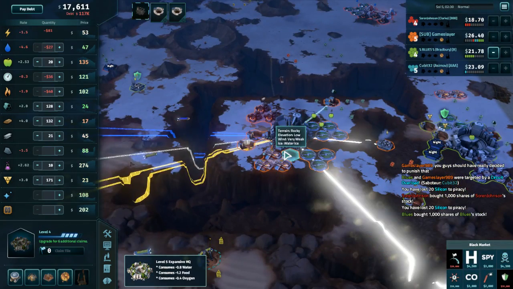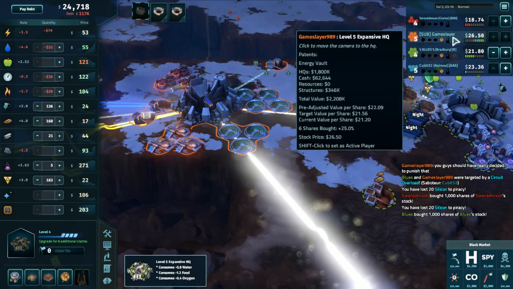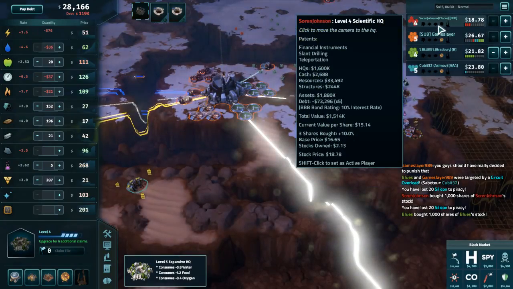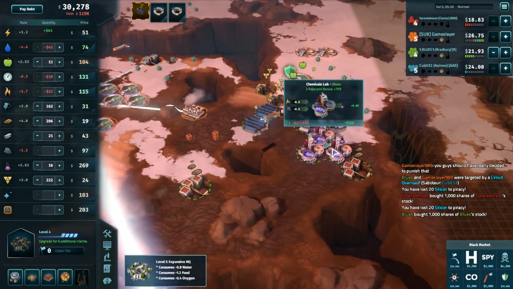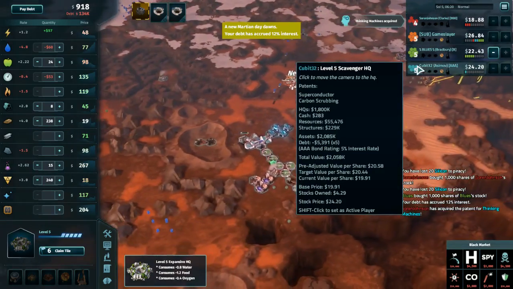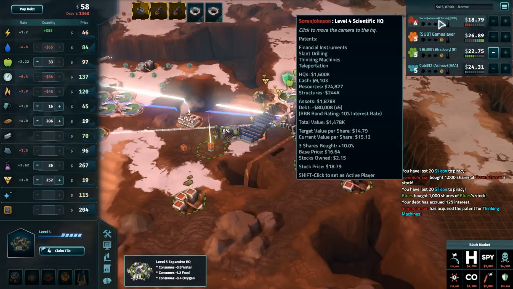Blues, it is worth noting, has fully defended himself. He's not getting a whole lot out of Gameslayer actually being dead for the moment. But he did very nicely encourage everybody to eliminate certainly the strongest player at that stage of the game, which is, it's always just an interesting thing to see. Blues himself has managed to reach HQ level 5 as well.